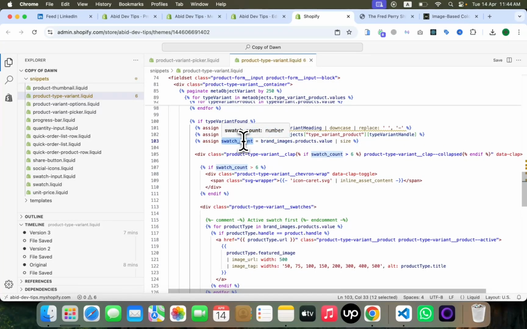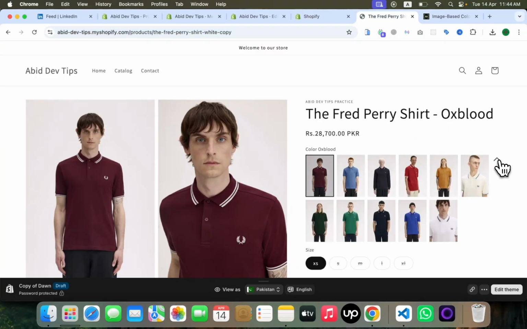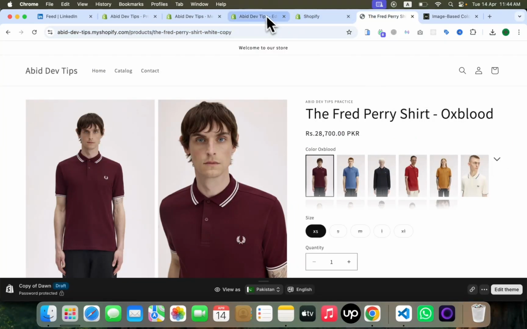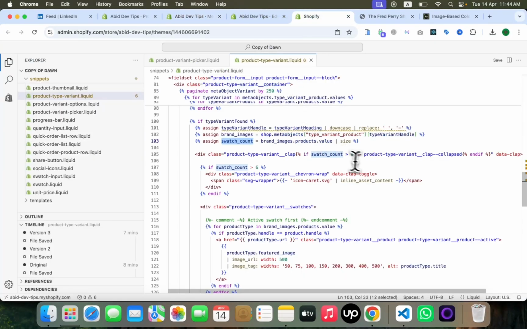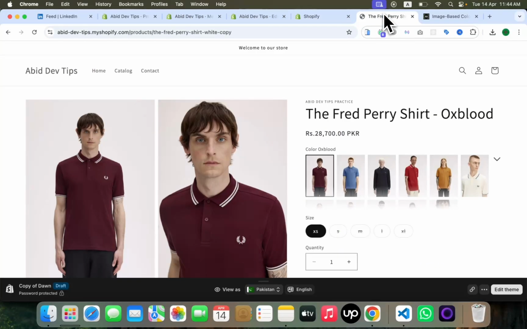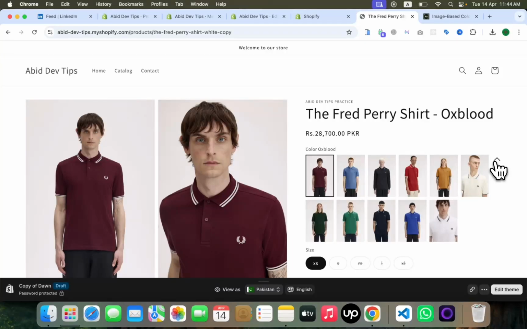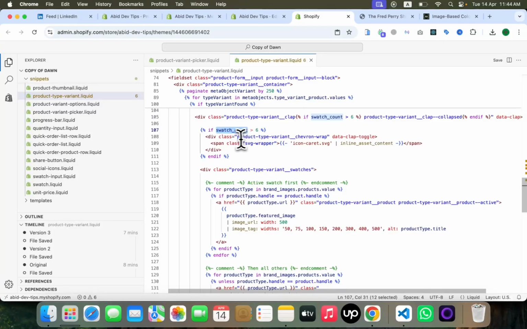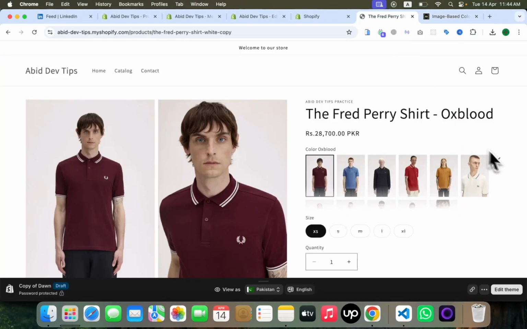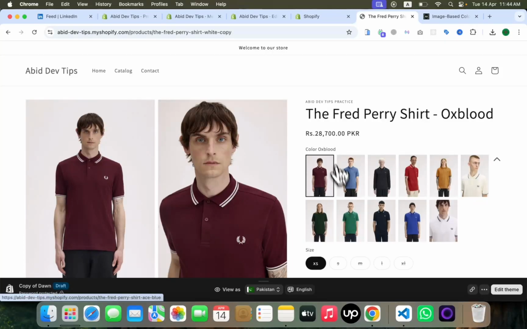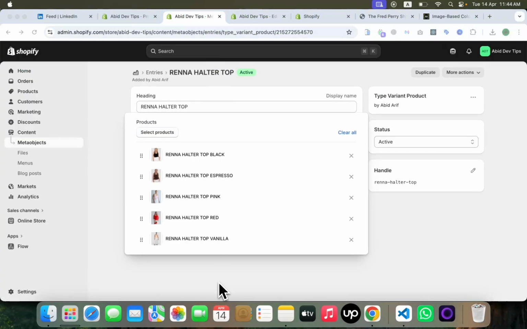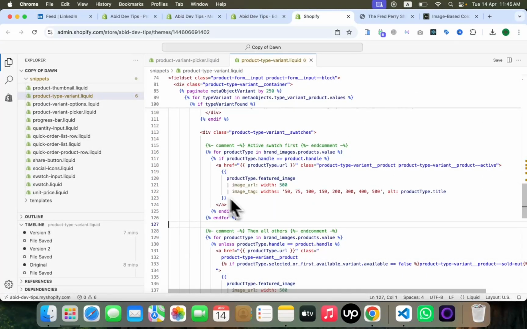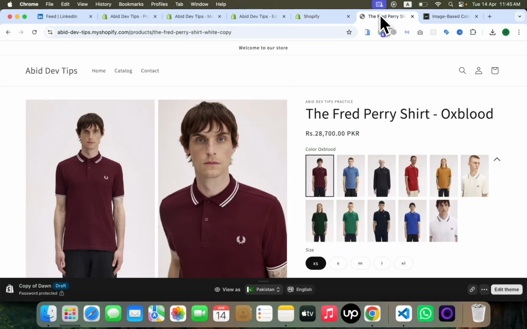This is the swatch count for this type of functionality. If there are more than 6 swatches, then the collapse and expand behavior will be shown. If the swatch count is greater than 6, the caret icon will be shown; otherwise, no caret or gradient. This code is responsible for rendering the current swatch in the first position.